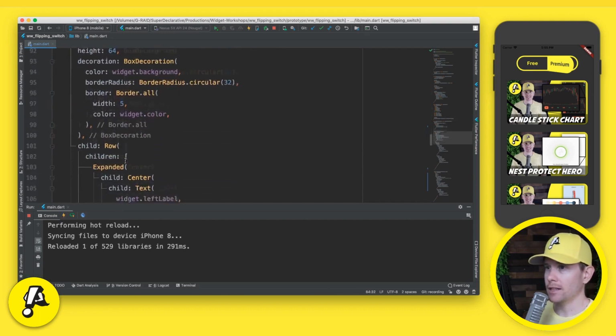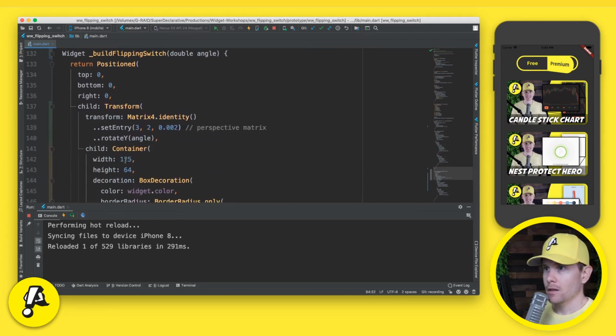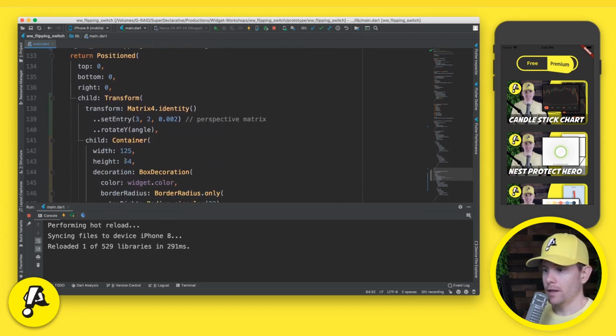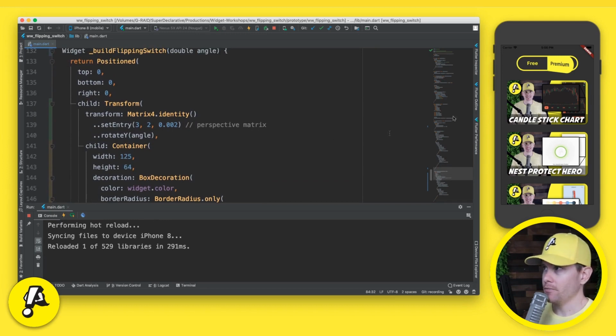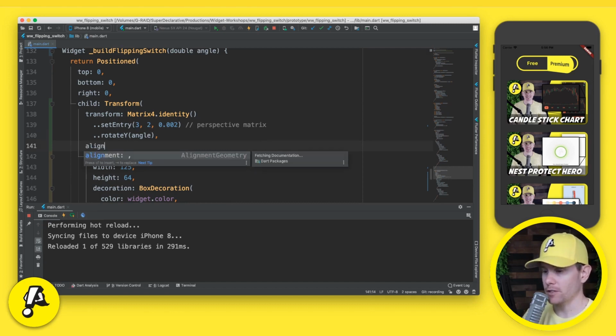See how it's rotating out like that? Now, one issue that we do have is that from a perspective standpoint, we're getting perspective down here at the bottom, but we're not getting any perspective distortion up here at the top. And that's an issue with the alignment of the transform.